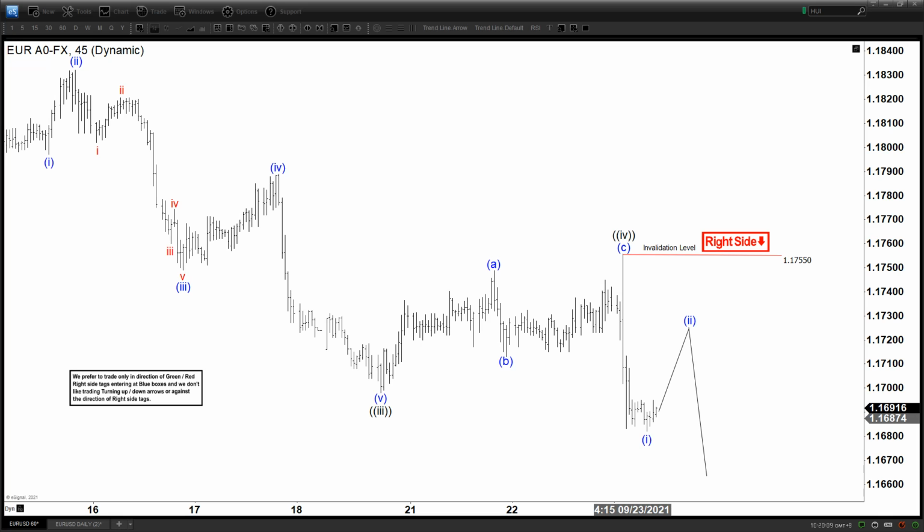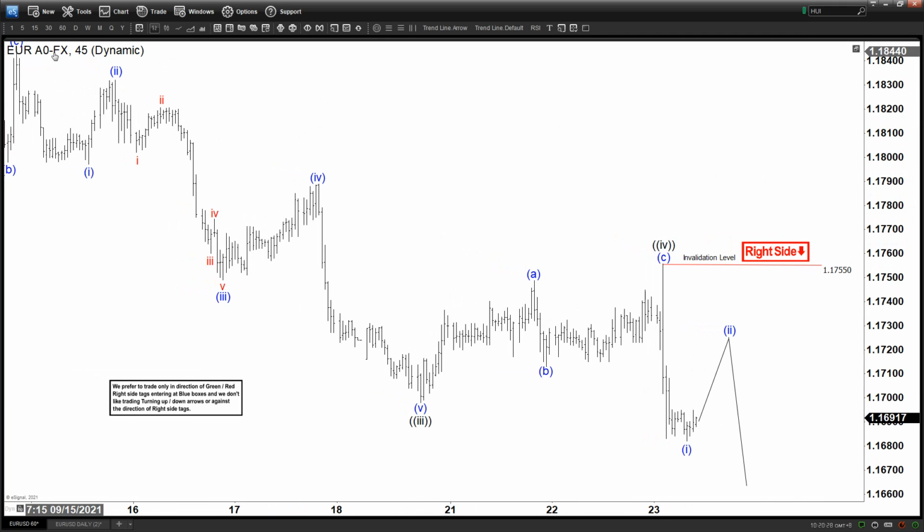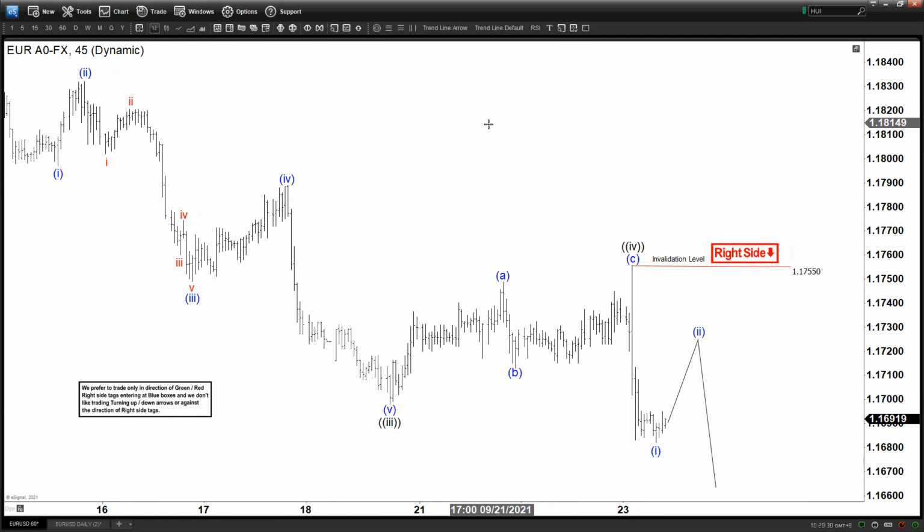So we are after the Fed's meeting, no significant policy change. They keep saying they're going to taper, and again, little reaction from the market overall. And today we're going to be looking at the chart of the euro dollar right here. This is a 45 minutes chart. Now let's take a look at what we got.